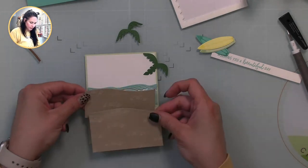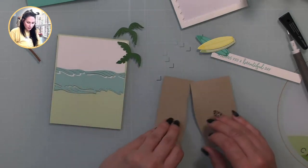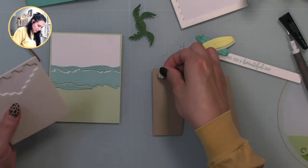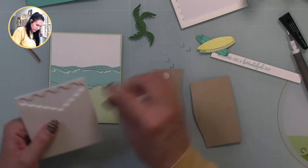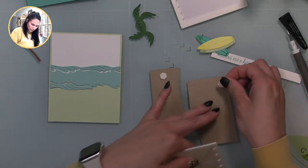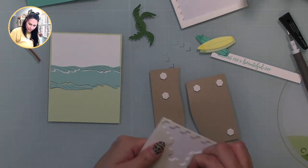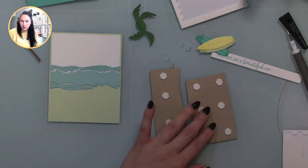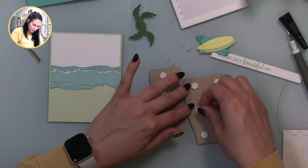Okay, a couple of options. You can pop up both of these, or you could glue this one down and pop up this one. I think I'm going to pop up them both. So I'm going to add, let's see, this one's going to get covered, so I'm going to put them down the center of this one. And then this one I'm going to help out. Oh, and you could put the other strip piece here too. Like we could have put this here. We'd have to cut it a little, but okay.